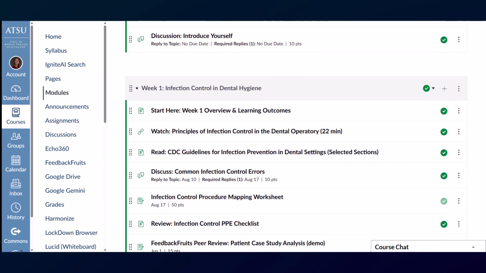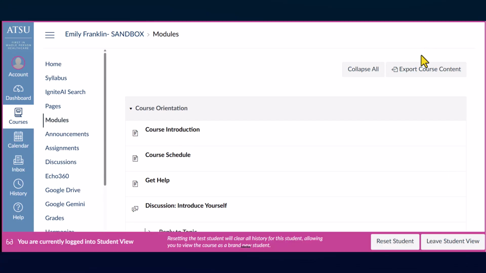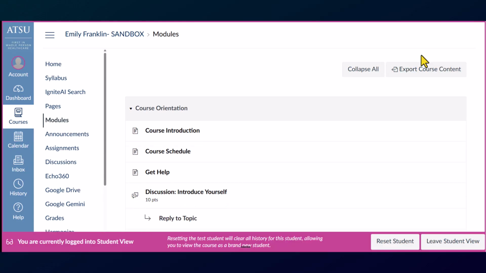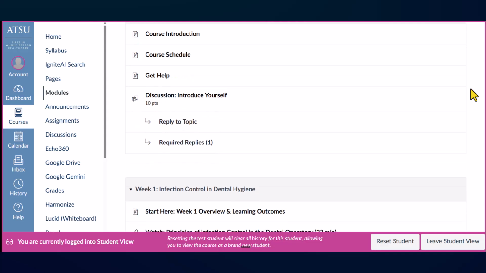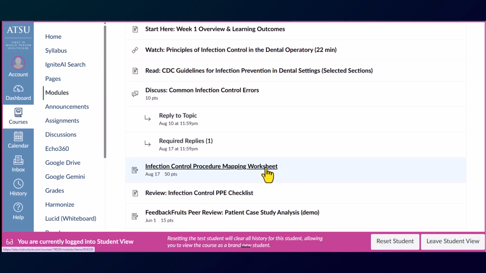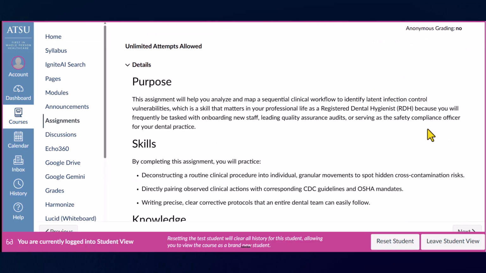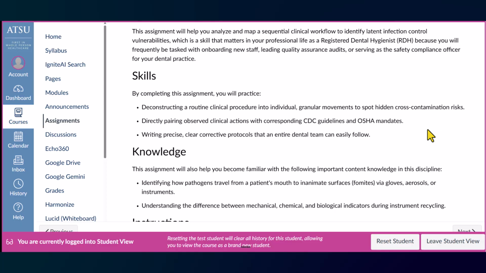Finally, we will use Student View as a way to check our course and see it the way that students will see it. So click View as Student at the top of the page, and this lets you quickly check that everything is visible to students and nothing is missing or inaccessible from the perspective of a student. So take a few minutes to click through your modules, assignments, or discussions. I will click into an assignment to make sure that instructions are clear, there are no unexpected restrictions or missing items.